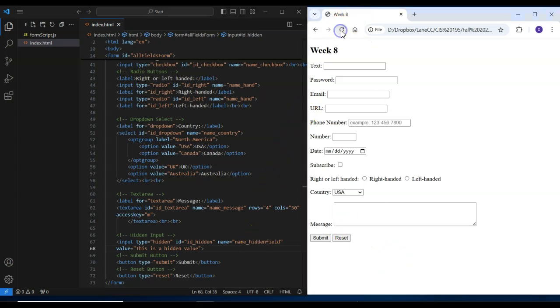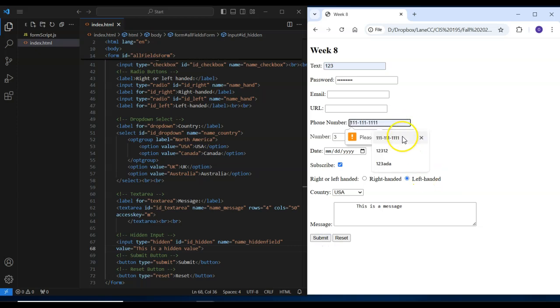Now if we refresh the page, you won't see anything. And the reason you don't see anything is because this is not showing. It's meant to be hidden. Let me go ahead and I'm just going to type some information in here in a few different fields. Not going to go in all of them. I'm left-handed. This is a message. Go ahead and hit our submit button.